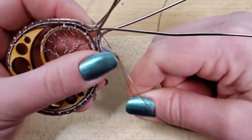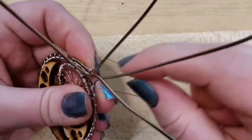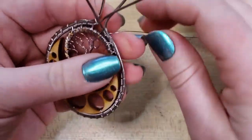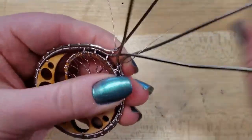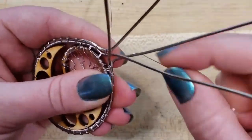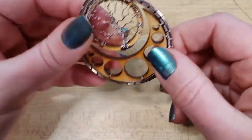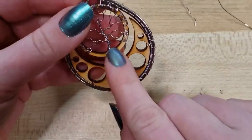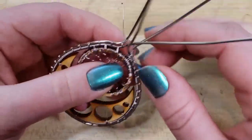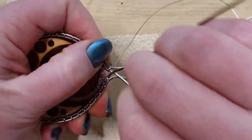And before we get too far, I'm actually going to do 5 rotations. 1, 2, 3, 4, 5 to stabilize this on each side. So here we come. There's 1, 2, 3, 4, 5. And if you don't want as much wiggle there on your tree, you could actually connect with wire or beads to the moon, but I think this will be just fine. And if not, I'll let you guys know, and you'll know to do yours differently.